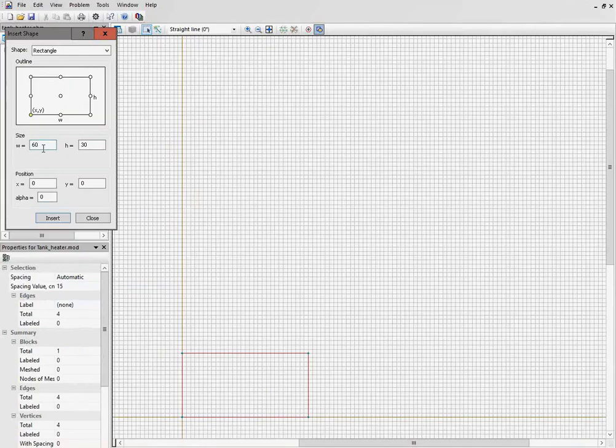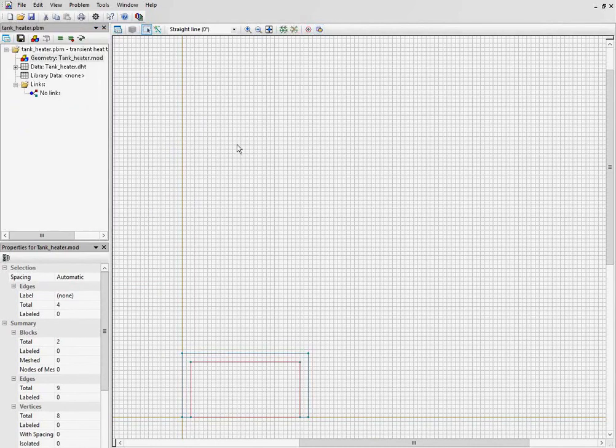So the next rectangle will be located here, 4 centimeters shifted to the right. Height is 26 centimeters, and the width is 52 centimeters. Okay.